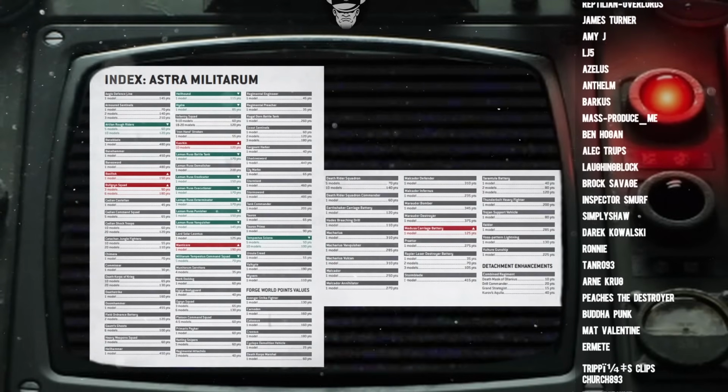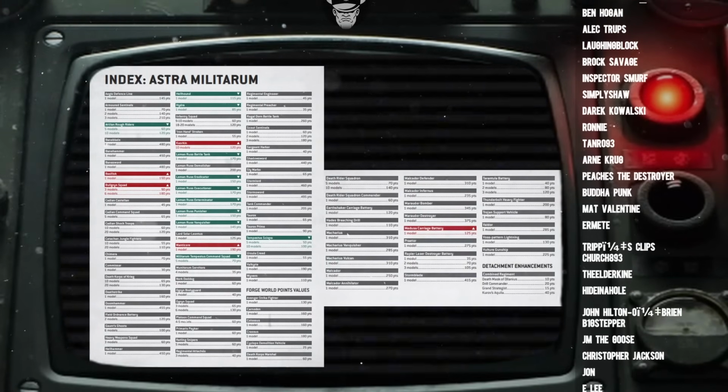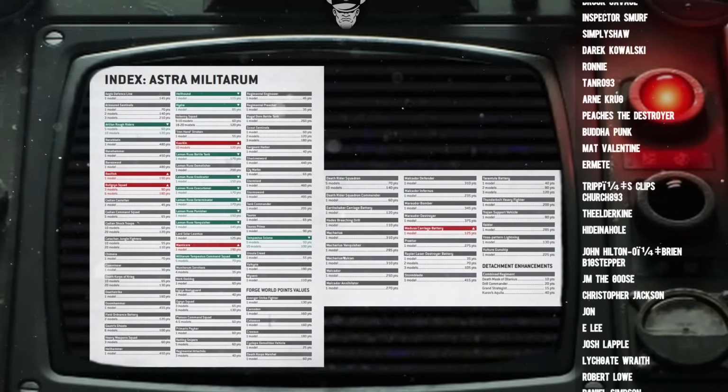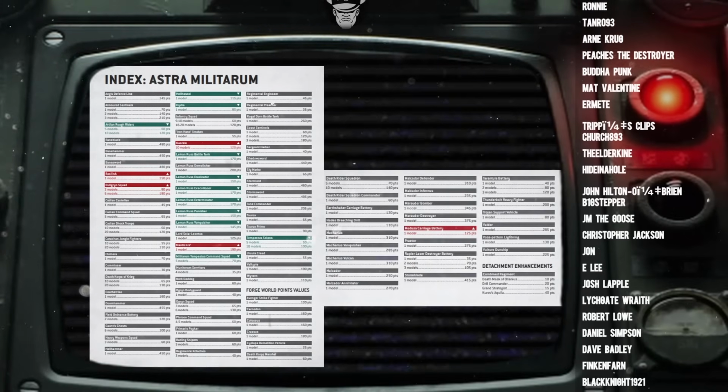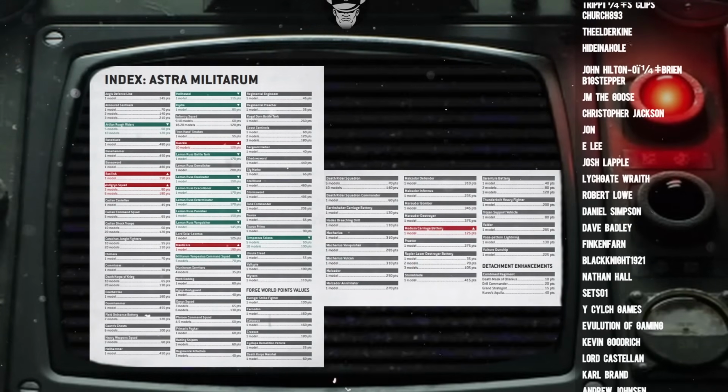There's a lot of argument to be made there. Hades Breaching Drill didn't change. It's still crap. Macarius and Vanquisher and Vulcan didn't change. Big sad. They need to come down in points. They're worse than the Rogal Dorn and more expensive than it.